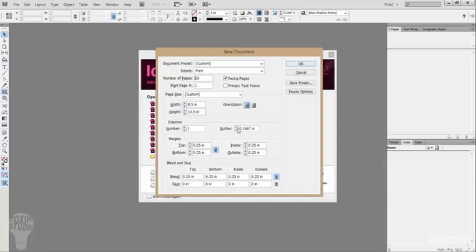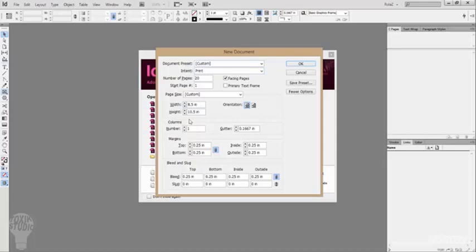Columns number 1, gutter is going to be the same. Margins are going to be 0.25 inches, all of them, and bleed and slug is going to be 0.25 inches. This is going to be 0. And so the way it is right now is the way we are going to create our example.